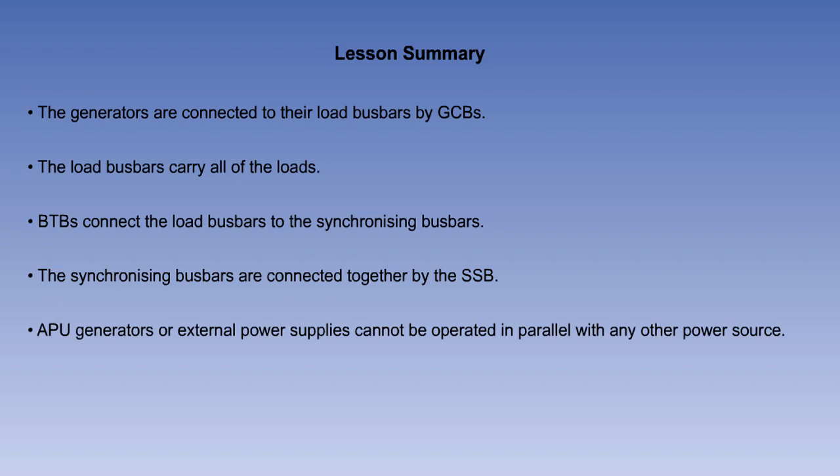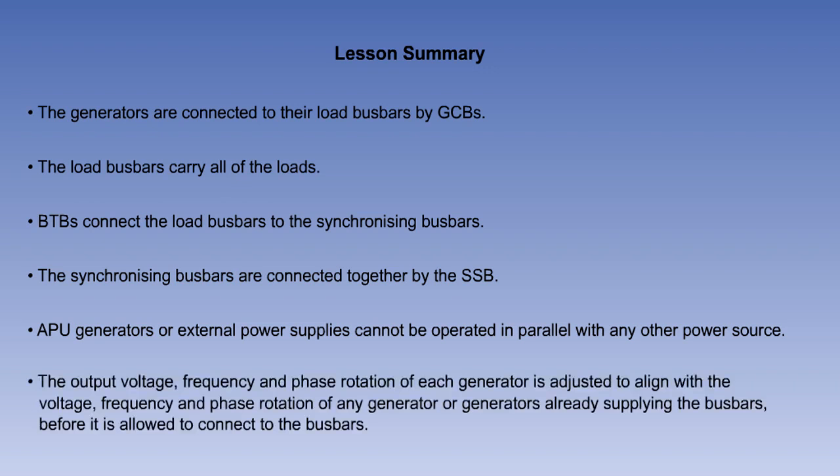APU generators or external power supplies cannot be operated in parallel with any other power source. The output voltage, frequency and phase rotation of each generator is adjusted to align with the voltage, frequency and phase rotation of any generator or generators already supplying the bus bars before it is allowed to connect to the bus bars.